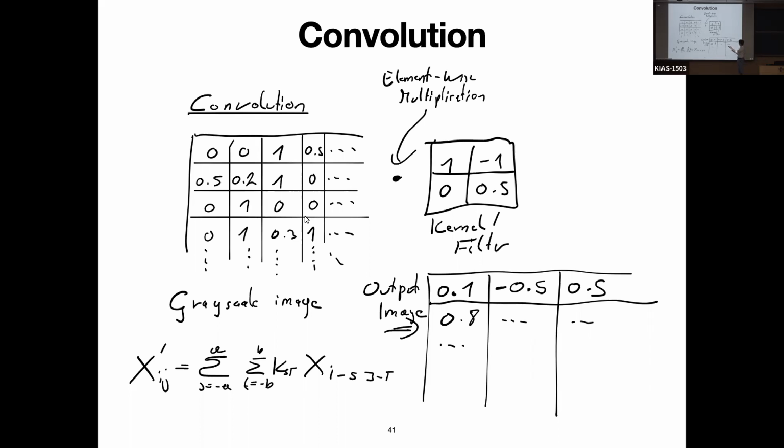We start in the second position: 0 times 1 plus 1 times minus 1, so we stand at minus 1, plus 0.2 times 0, we still stand at minus 1, plus 1 times 0.5, minus 1 plus 0.5 is minus 0.5, so this is the minus 0.5 here in the second element. So as I said, we just take the input image represented as a matrix of real numbers, and we multiply it with the convolutional kernel that extracts some features.